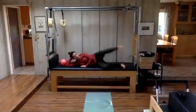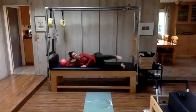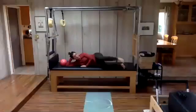Circle and circle. Keep going. Nice. Keep it easy. Keep it friendly.